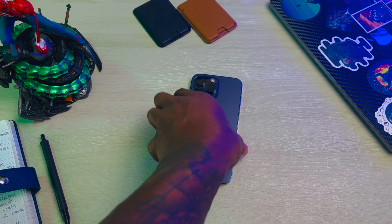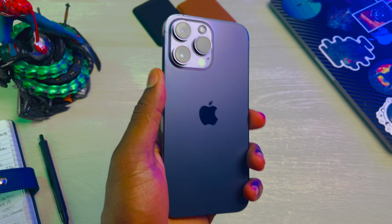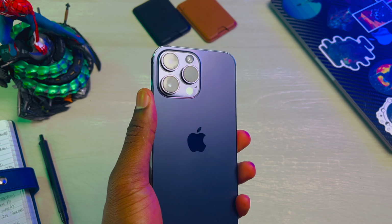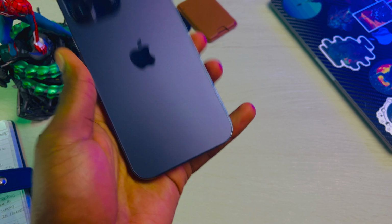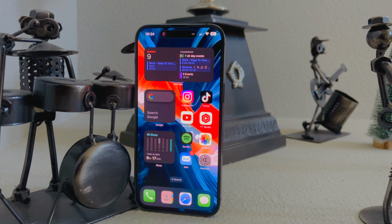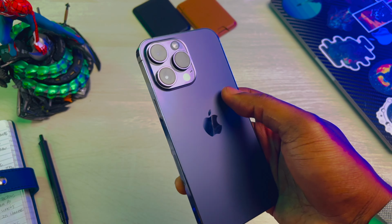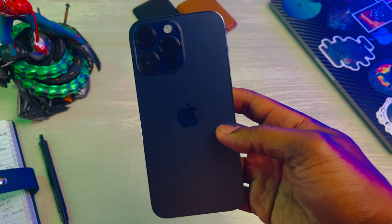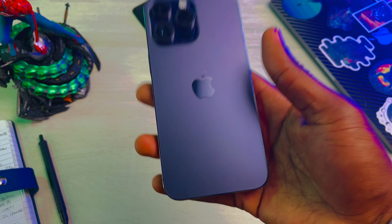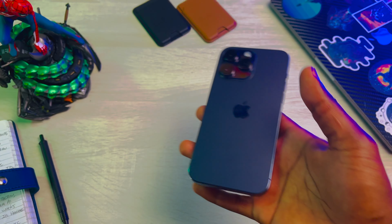I'm going to keep this review short and sweet, because after I use this phone a lot, there's not much I need to really cover because a lot of things are similar. So I'm just going to hit the main points. First thing, the price for the iPhone 14 Pro Max is $1,199. Now that is for the 256 gig model, which this is, so I'm only going to be speaking about that. The only difference on this model than the other ones is just the gigabytes, so it's essentially the same thing.